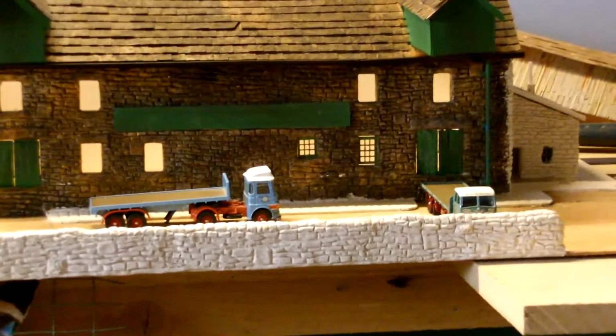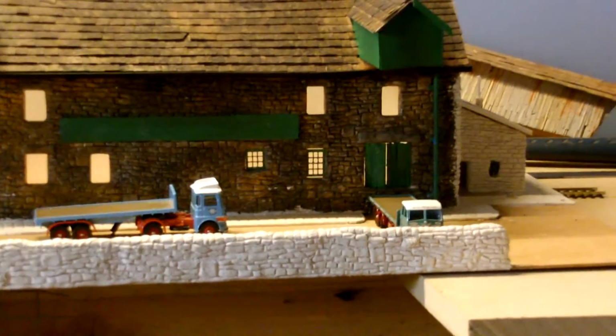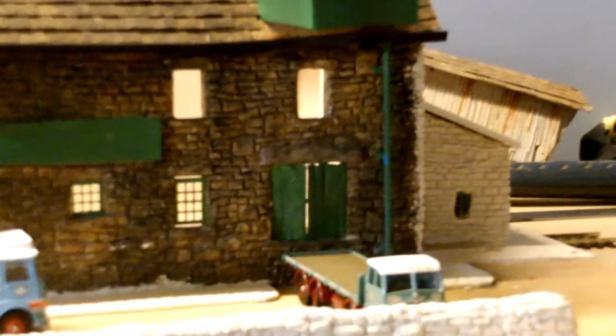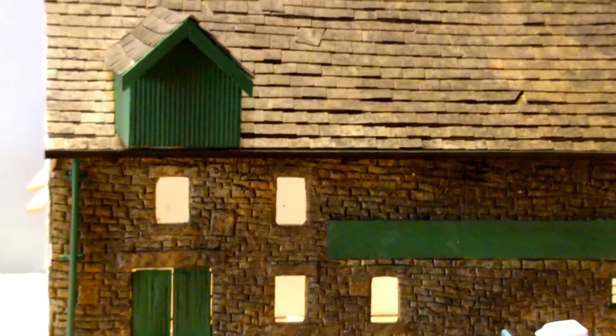And then what I've done with this is put the clay on, the air dry stuff, printing my brick into my stone, and then obviously cut my windows out and everything else and put my doors in. I think it's turned out quite well. So I'm going to have another go with others. I'm going to start on a mill next.